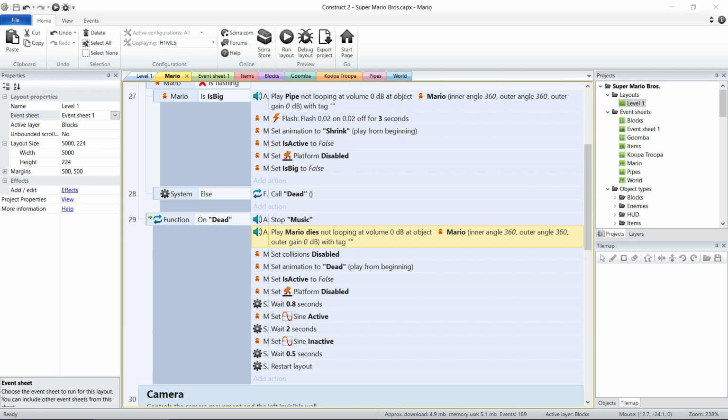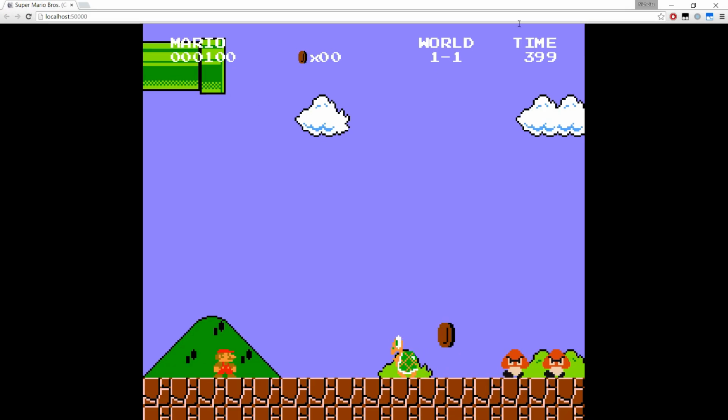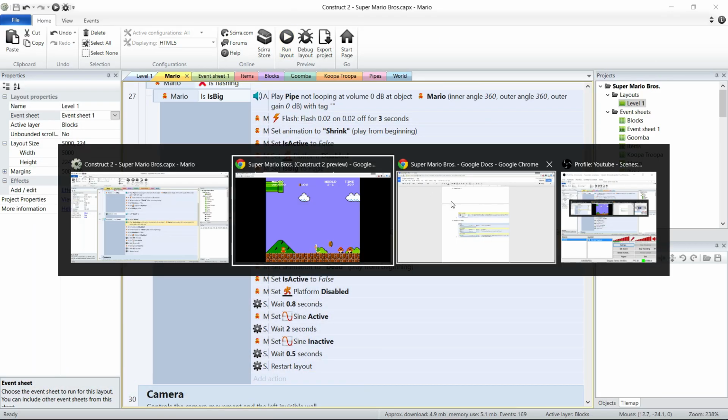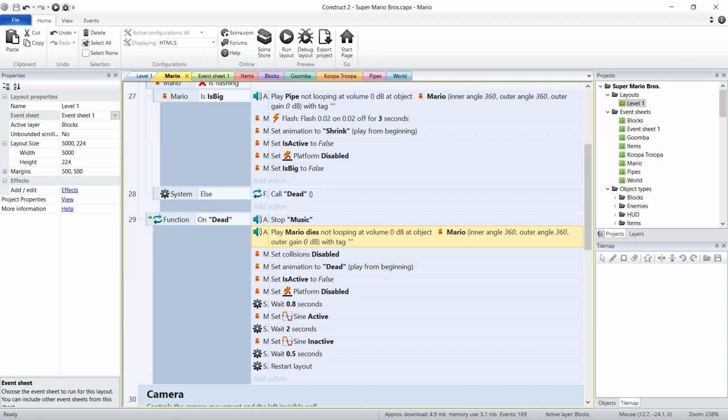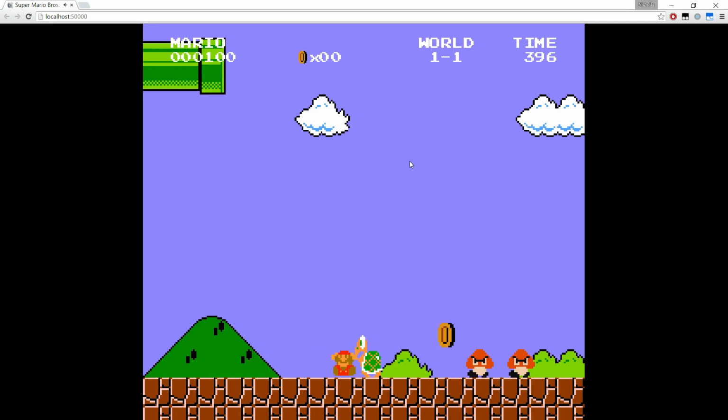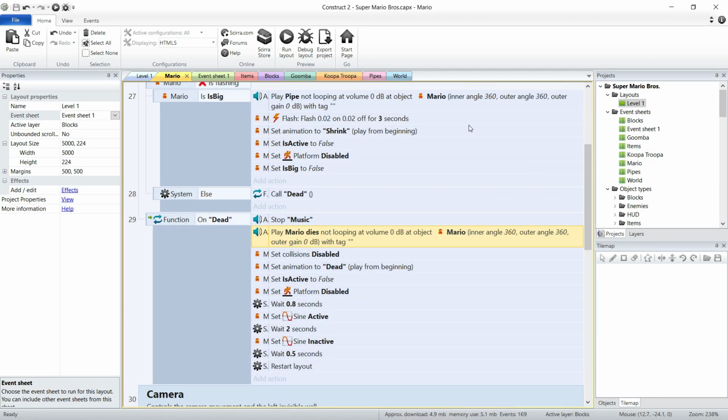So we can quickly test that. Once again, I'm going to have to double play it because I keep closing the tab for some reason. Because I'm being a nong. Where are we? There you are. I've noticed there's a little bug where it does not play the sound at the top. Now, that's pretty good. It plays the music, stops the music, plays the sound. I think we need a little bit of a gap between here. It's up to you guys. I want you to add it yourself and tinker around.